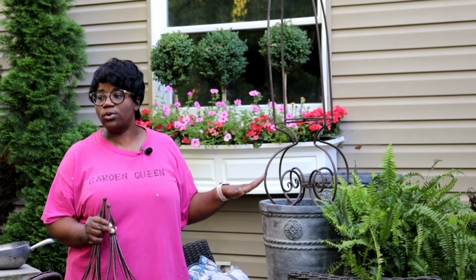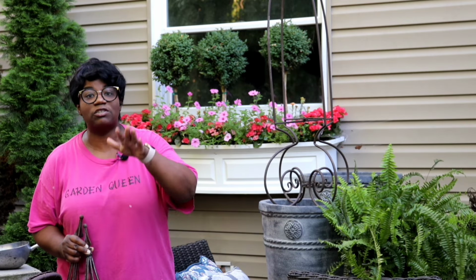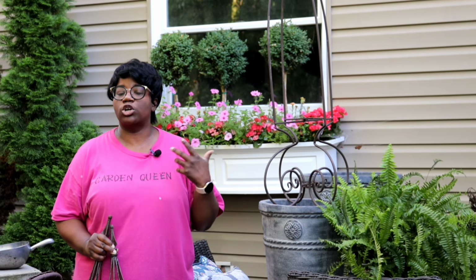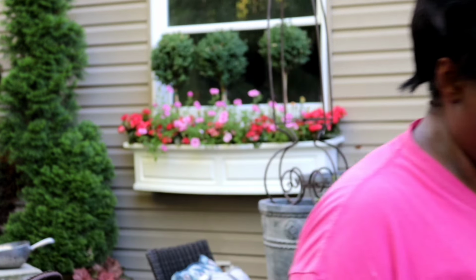We will be using more soil here. That's also something else that I want to touch on. With my soils, I don't use one brand. If I go to a garden center, if I go to a big box store and they have soil on sale, then guess what? I'm going to buy as many bags as my allotment for soil will allow me to get at that time. Because I know I'm going to go in, I'm going to feed the soil. If I feel like the soil is too thick and it's causing a drainage issue, I know how to go in. You can add perlite, you can add sand. There's so many different things that you can do. But as you start to get comfortable with container gardening and figuring out what your plants need, then you'll know how to proceed from there. I understood the assignment.